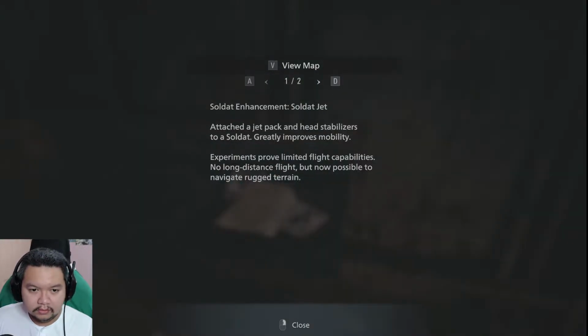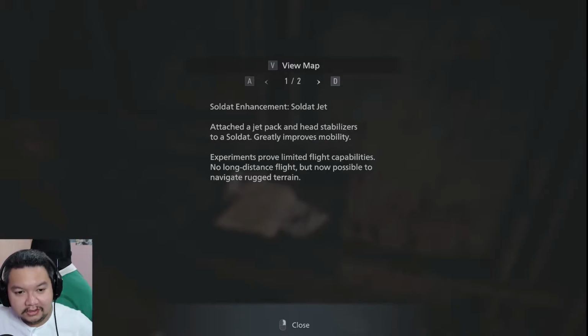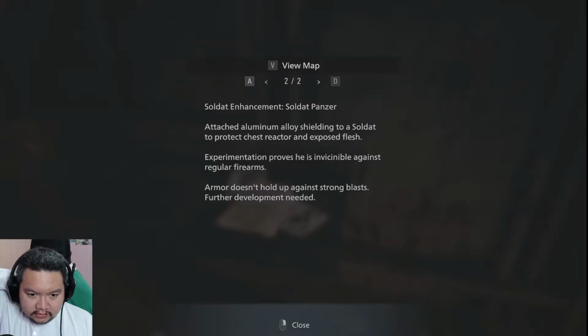Soldat enhancement, Soldat jet. Yes, I've seen those. You're flying shit. Attach a jetpack and head stabilizer. The Soldat greatly improves mobility. Experiments prove limited flight capabilities. No long distance flight, but now possible to navigate rugged terrain. Soldat enhancement, Soldat panzer. Attach aluminum alloy shielding to a Soldat to protect chest reactor and exposed flesh. Experimentation proves he is invincible against regular firearms. Armor doesn't hold up against strong blasts. Further development needed.